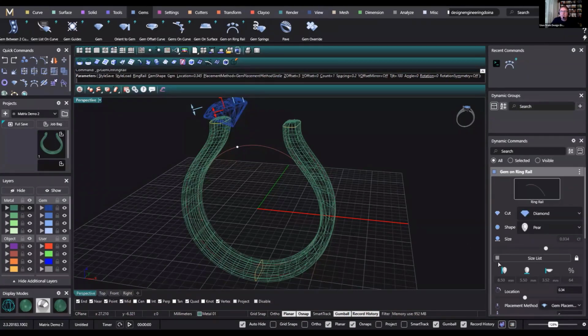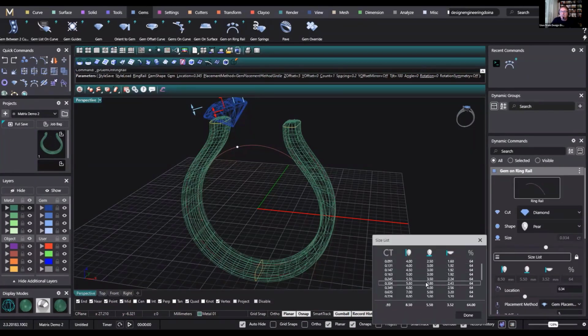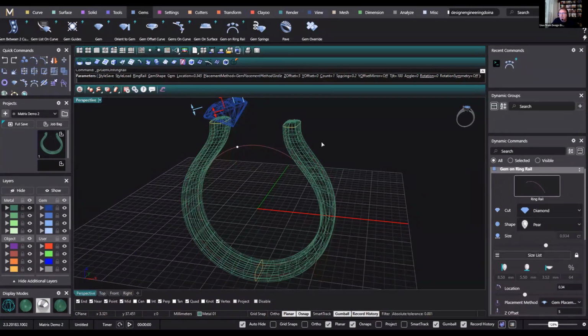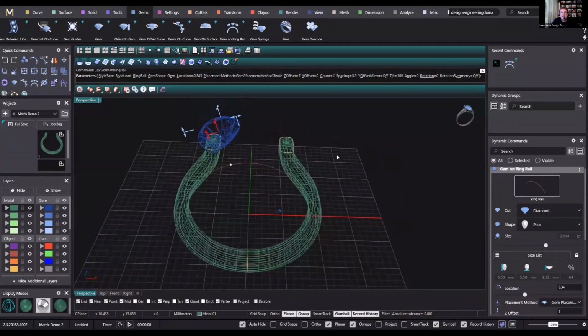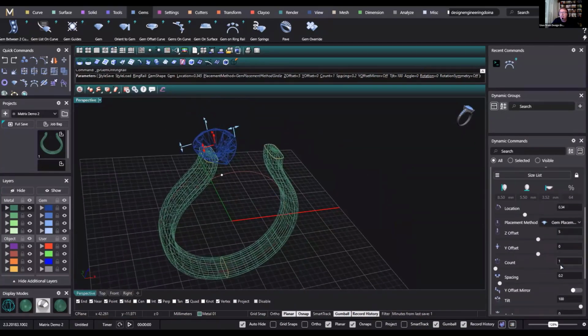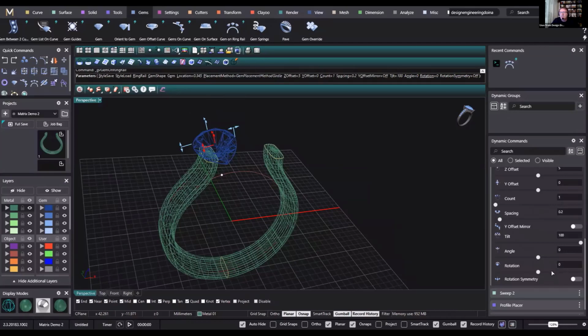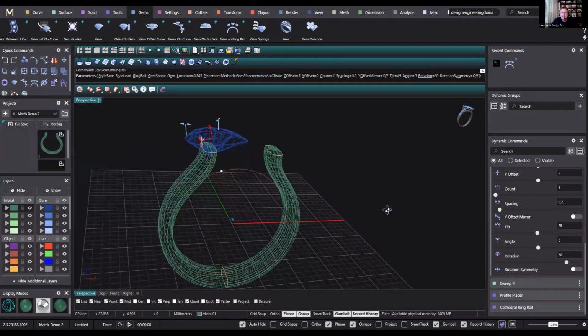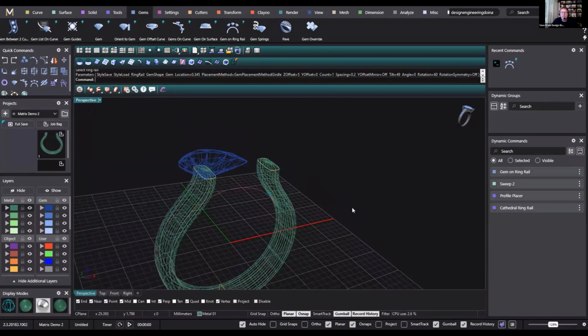Just have a pear shape. Then we can put out the dimension from the gem from a list, or we can input. You see here all the different values. Then we try to find the ideal position, the rotation, just rotate it a little bit. Yes. And then the angle, tilt it a little bit. Yes. And everything is so online, you see directly what you're doing.